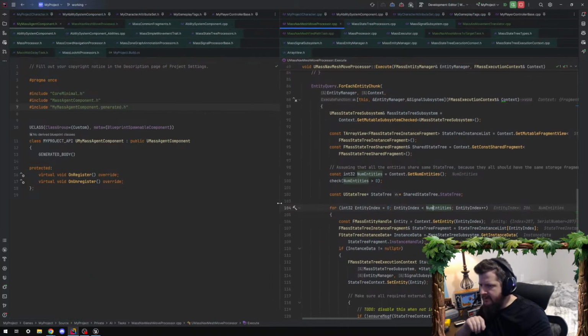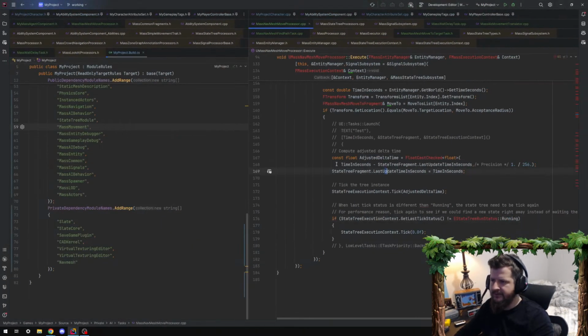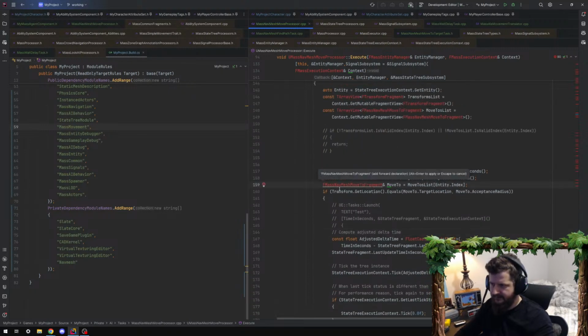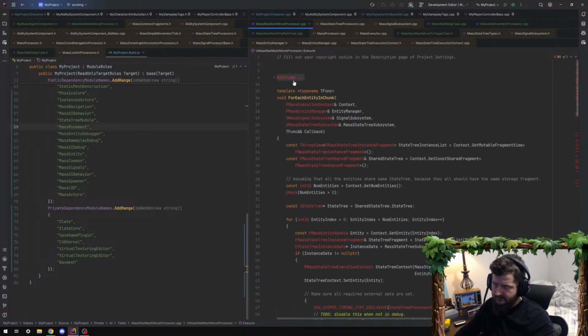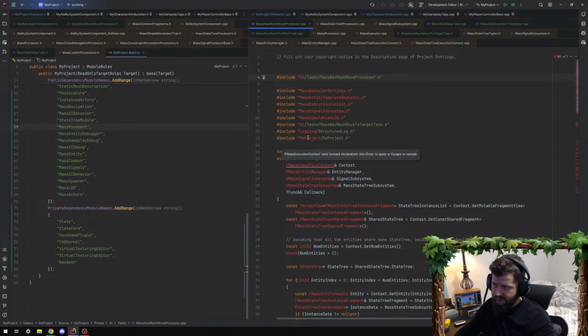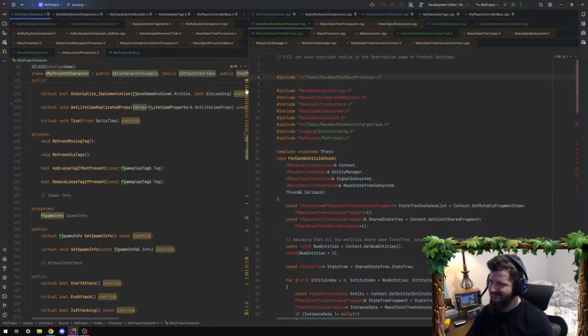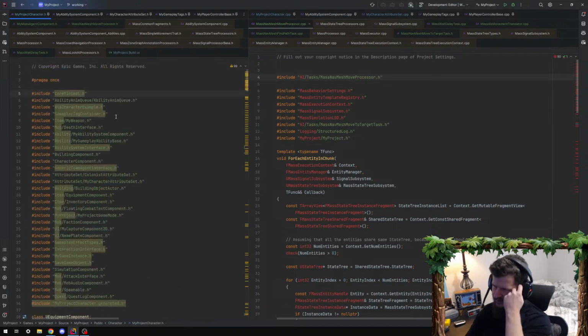I've also been meaning to take a look at the mass entity stuff in 5.5, which is that done figuring its shit out? I guess not, because none of this seems to be built properly. I downloaded the 5.5 preview because apparently there are a bunch of updates to mass in 5.5.